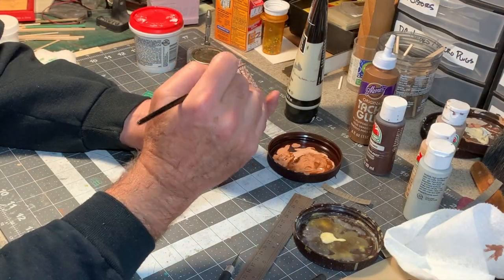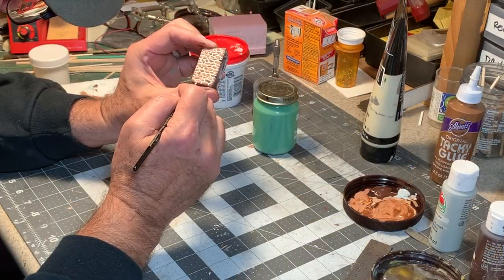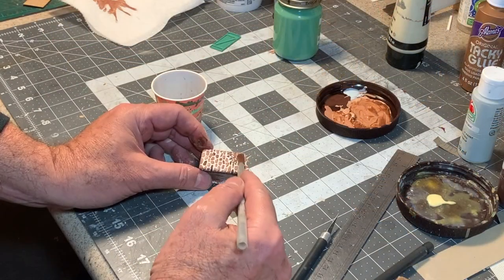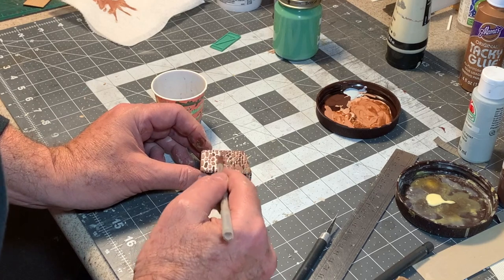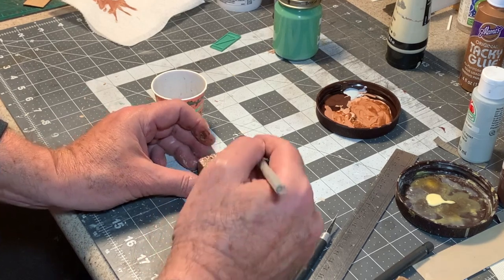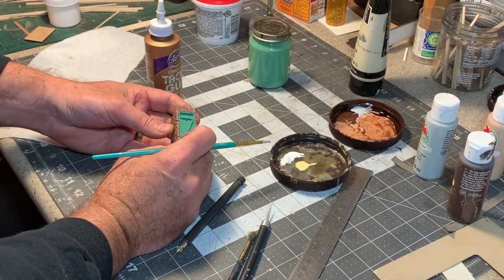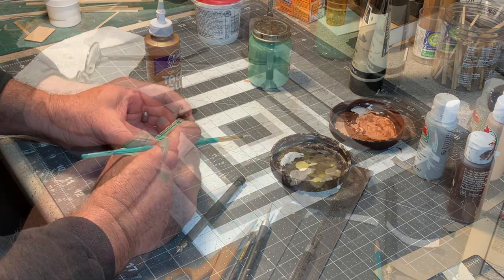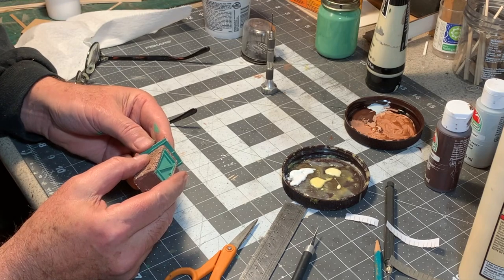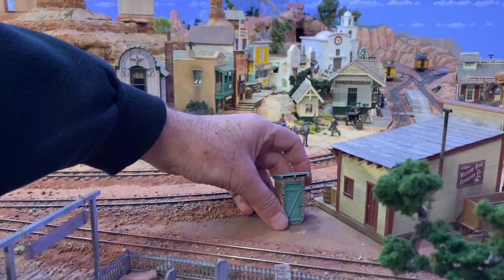With the spackle dry, I used a small brush to pick out and add variety to individual stones with a selection of earth-toned acrylic paints. To tone down the white spackle and tie everything together, a very thin final wash of dark brown mixed with black was brushed over the entire model. I made a door from some scribed basswood and scaled lumber, and glued that into place, followed by a shingled roof trimmed in matching colors. Some final dry brush weathering, and the model was ready to go on the layout.